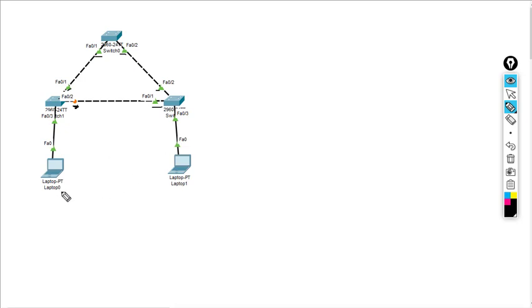First of all, laptop 0 wants to send packets to laptop 1. It cannot send directly like this. What it needs to do is send the packets to the switch here, and the switch is going to broadcast that packet. First of all, suppose that every switch has an empty MAC address table, as it is on first boot up. If the switches have already learned the MAC addresses, that is another story. So make sure the MAC address table is empty, so it processes as I'm saying right now.